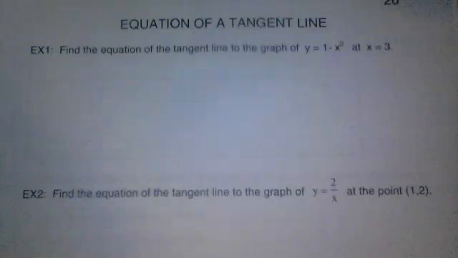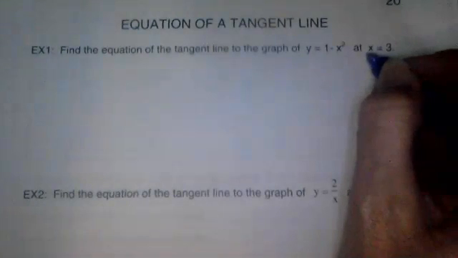So in this lesson, we're going to review a little bit about what we've done the last couple of lessons. We're going to review writing the equation of the tangent line at a given point. And then we'll talk about the function and its derivative graph. And we're going to do a little bit further analysis of how those two compare, the function and its derivative graph. So I'll talk more about that when we get to example 3, but right now we're just going to work on this top portion, writing the equation of the tangent line.